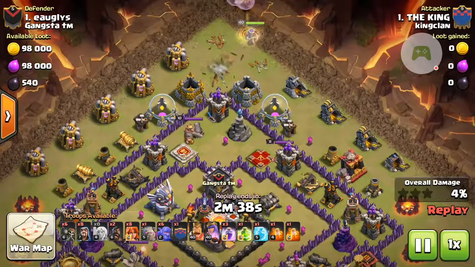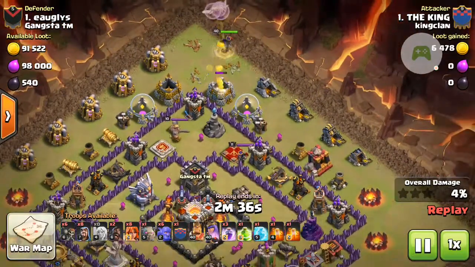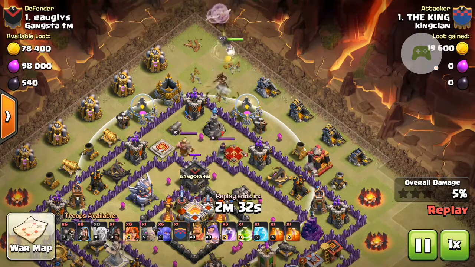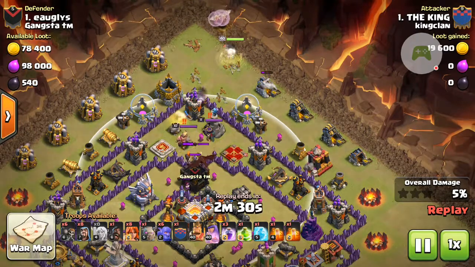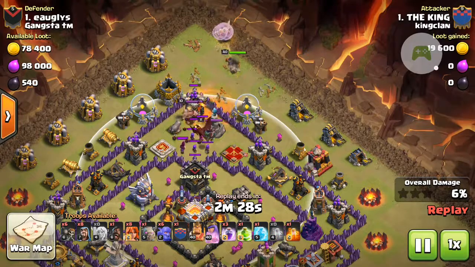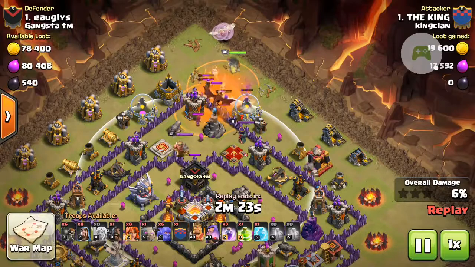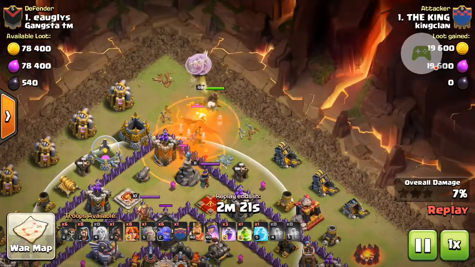As soon as I took out this archer tower, I knew that I could break the CC by putting in a hog. So here we go. Hog going in. CC, easy lure. Poisons down. 2 poisons. It's a long line there towards the queen, so the poison's doing great effects.